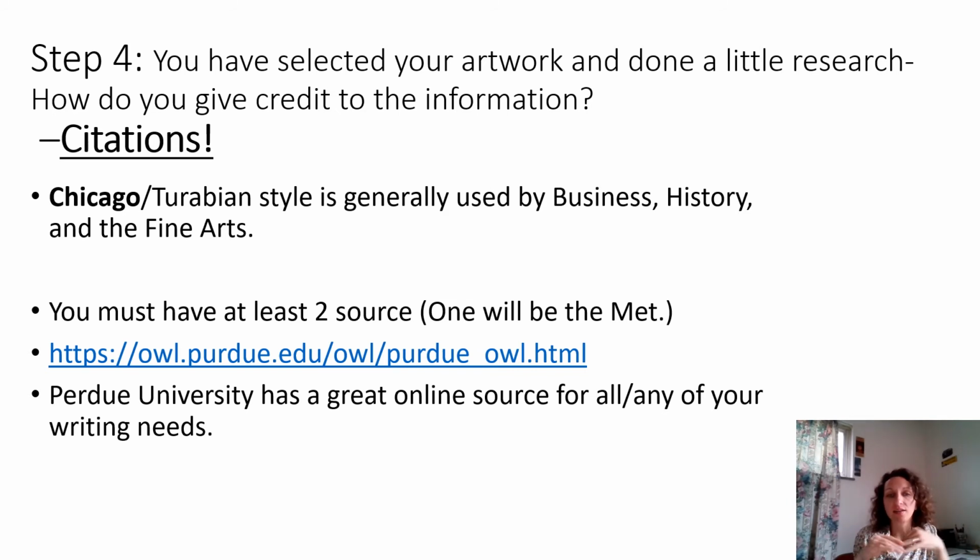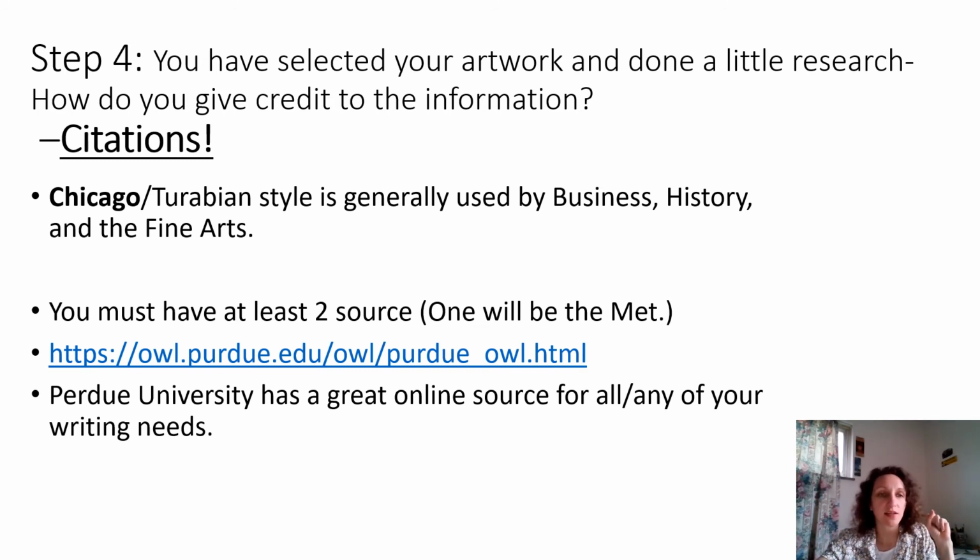The other one is anywhere else that you would have been gaining information about that. So if you Googled the artist and went to their website, if you Googled, like I said, the Prussian War and went to there, if you found out that this artwork exists in a very specific place geographically and you have no idea where it is and you Google it just for reference, don't hesitate to keep those sources. You can definitely have more than 2, but 2 is the minimum.